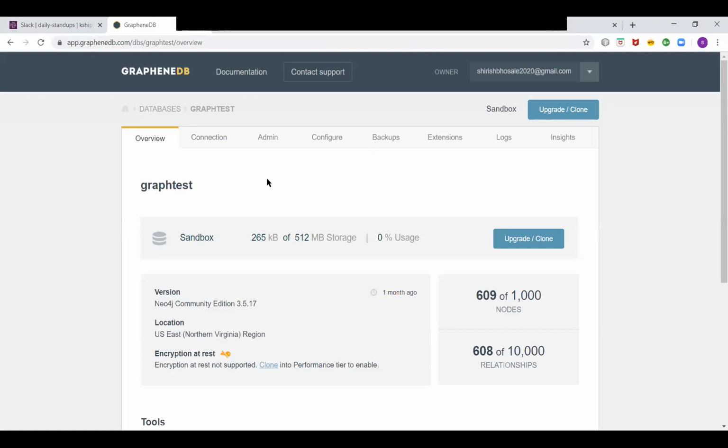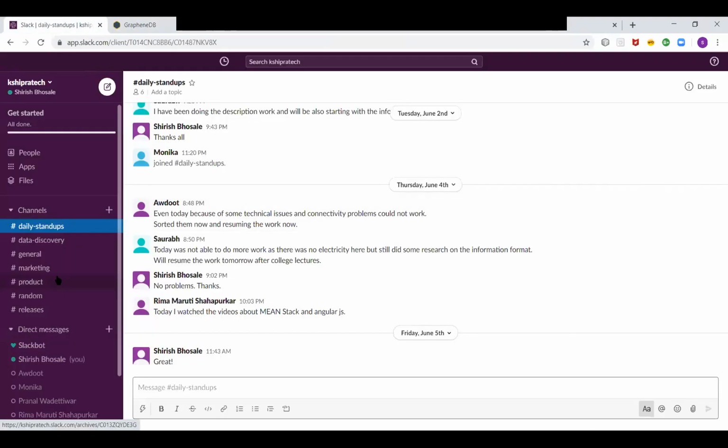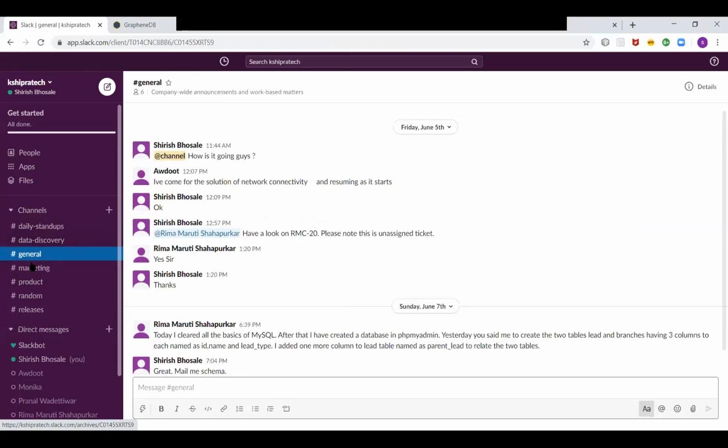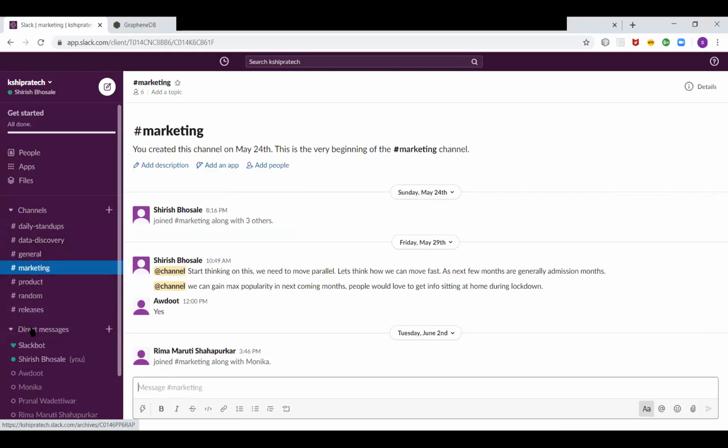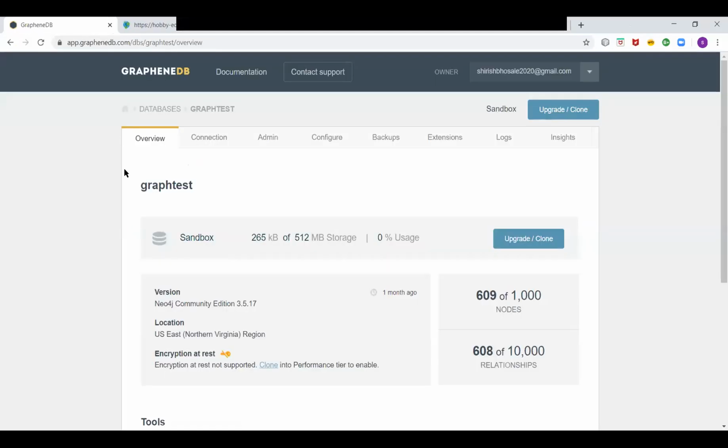So the next point is Slack. This is collaboration software where you can add your daily stand-ups. You can have different channels, whatever is required, and that helps. Instead of using WhatsApp, go for Slack. I would even suggest that colleges also should go with Slack. It has some premium user accounts as well, it is secure, and it gives a professional touch as well. So go with Slack, explore it, check out what is Slack.